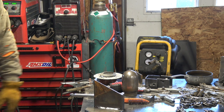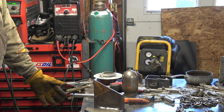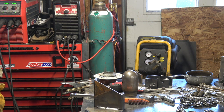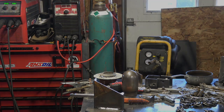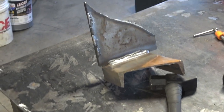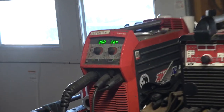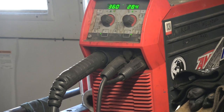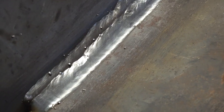Again, not a tutorial on how to spray transfer — just how to tell that you are in spray transfer. It runs a lot better with 90-10 gas. I got a lot of spatter with 75-25, so yeah. That's a quick intro to spray transfer. For those who want to talk about how bad my welds were, I did some more experimenting after I shut the camera off. We're at 360 inches a minute wire feed and the welder wants to hold at 28-point-something volts. I got a lot better looking welds after I shut the camera off and played around with the settings.